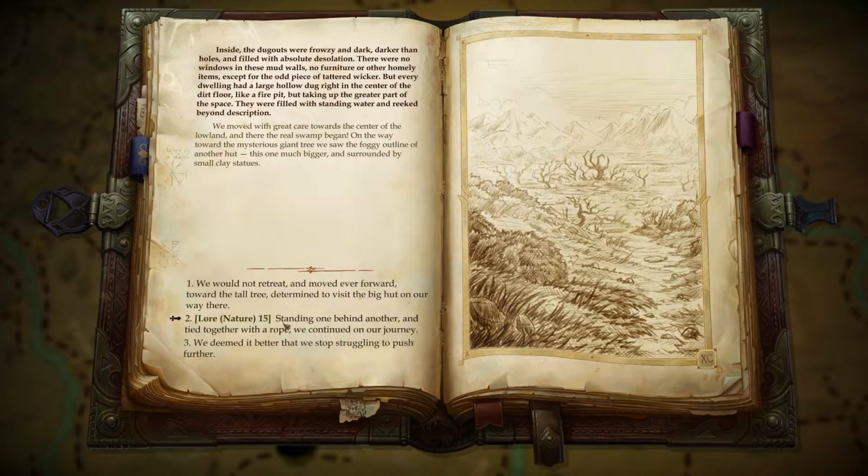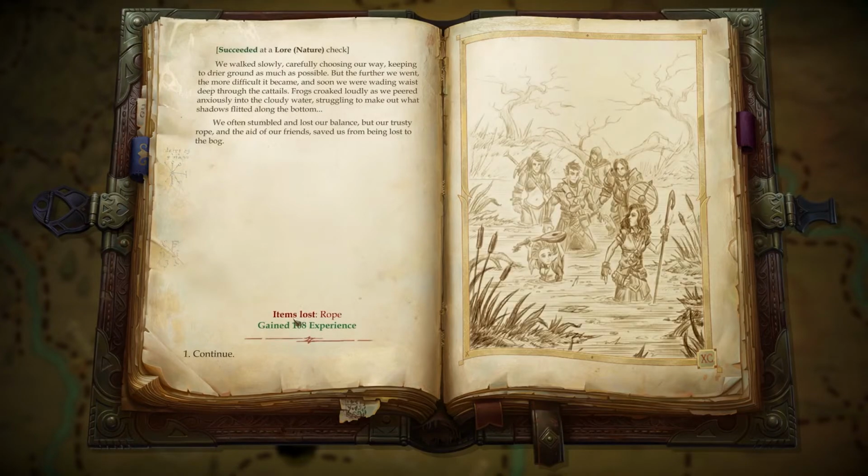Standing one behind another and tied together with a rope, we continued on our journey. We walked slowly, carefully choosing our way, keeping to drier ground as much as possible, but the further we went, the more difficult it became, and soon we were wading waist deep through the cattails. Frogs croaked loudly as we peered anxiously into the cloudy water, struggling to make out what shadows flitted across the bottom. We often stumbled and lost our balance, but our trusty rope and the aid of our friends saved us from being lost to the bog.